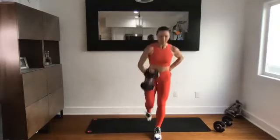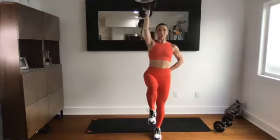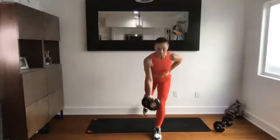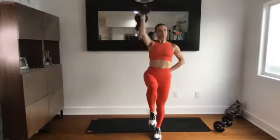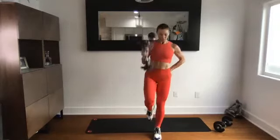In some ways, this is substantially easier than just holding that shoulder press, right? So you don't have to stay in balance that whole time. But put lots of attention to your transitions, please.